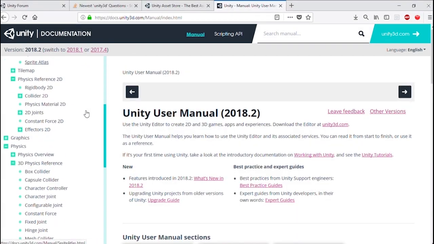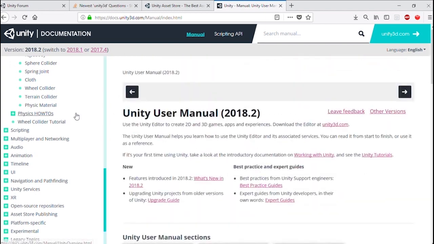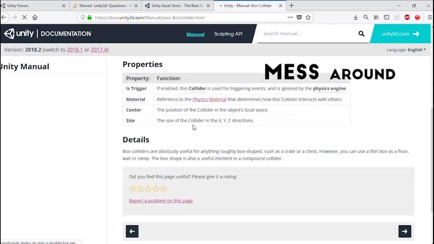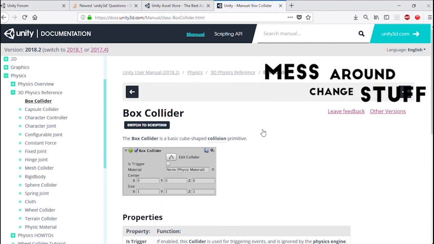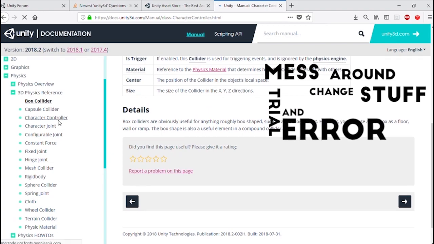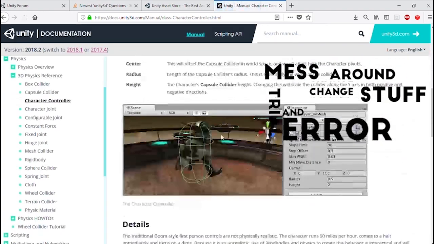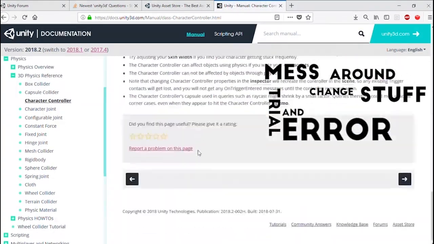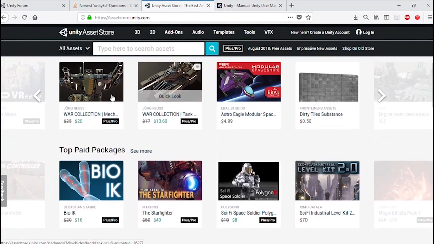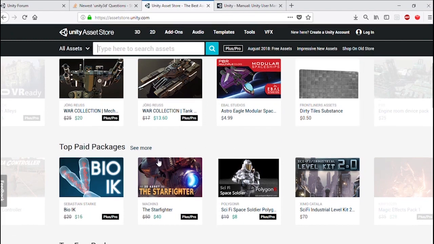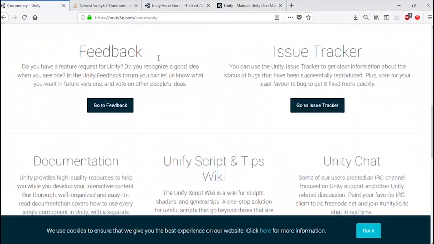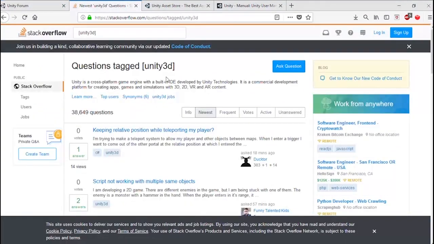The list of components is quite vast. You have multiple different components that work in specific ways but can produce unexpected results. Mess around with them. Change the parameters, play the game and see the results. Change it again, look up the specific parameters in the documentation. Create standard game objects. They come with components already added, so it gives you an idea of how to work with them. Look stuff up on the asset store, study other people's work, either there, on the community, or Stack Overflow. Mess around with them, it helps.